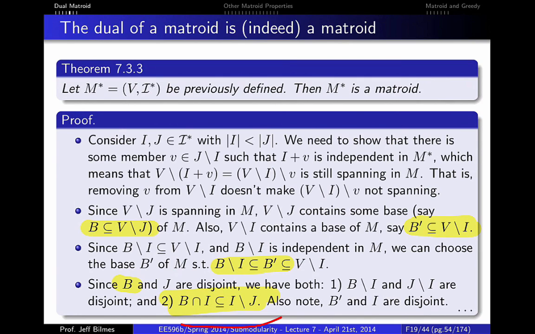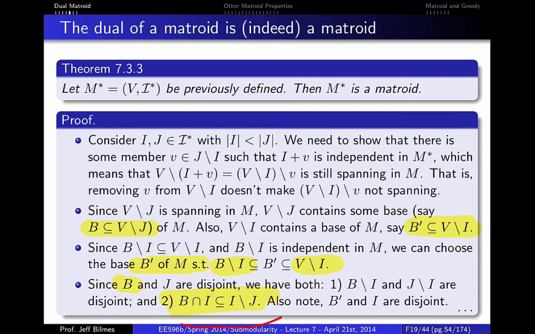So the question is, how is it possible to choose this B prime such that this statement is true? So first of all, B and B prime are both bases in the matroid M, right? This is just in case it's not clear. So we've got a matroid M, and we've chosen two bases which have the same size. And then when we've removed stuff from B, as we've done here, so B except for I has removed stuff from B, right? So we have something which is a subset of a base, which is independent. But we can always then add stuff to that subset of B and keep it independent, but it will be a base of this other thing. And that's basically because of the matroid property in M.